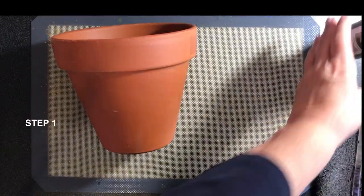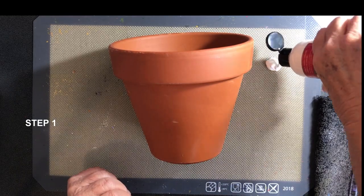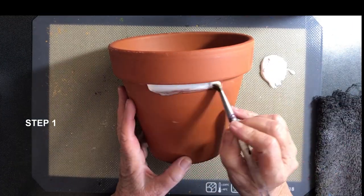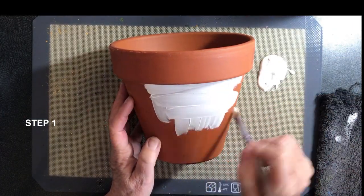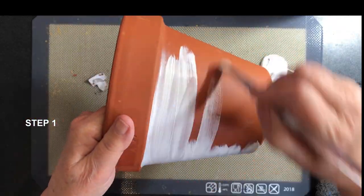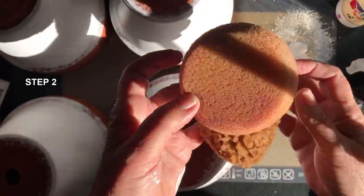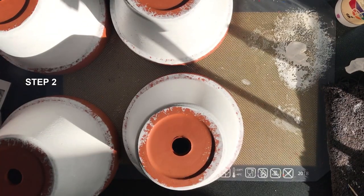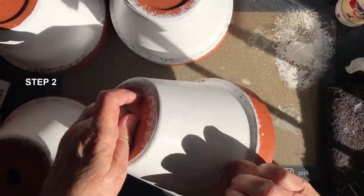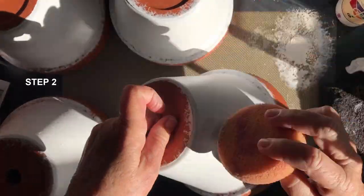Step one: we're going to paint the bottom of the pot with white acrylic paint. I just use a filbert brush to do that and we cover the whole area below the rim. You can see the brush strokes and the pot through it, so you'll need more than one coat to get a nice even coverage. I'm going to use a sponge — the finer one — to give the last coat on the pot. This gives it a slightly textured but even all-over white finish.